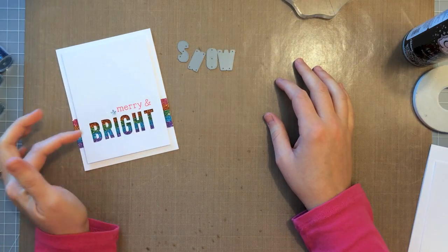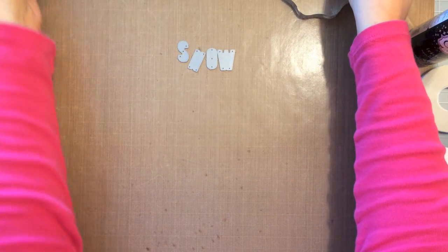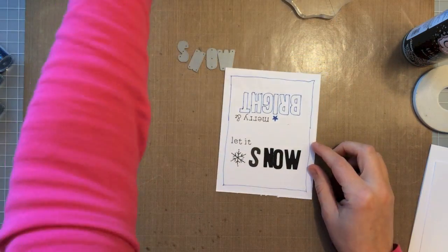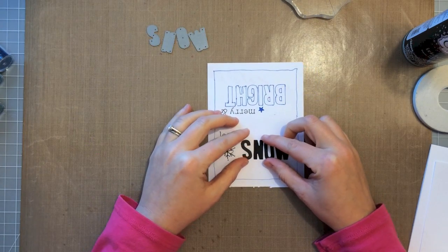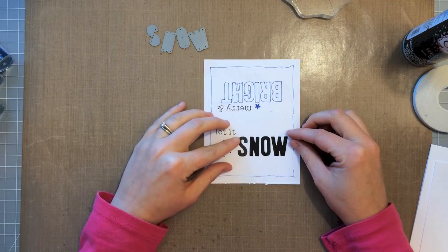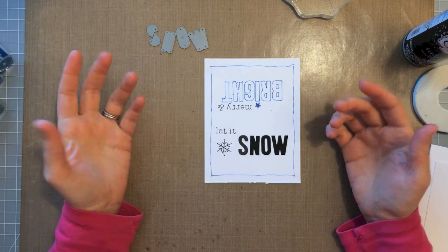So I'm going to make my card say "let it snow." So the word I'm going to cut out is snow, and I'm going to put the glitter behind it. And I like to plan things out. You can see I planned out the first one right here. Well, I just flipped my little piece of paper over and planned out the other one because I don't like to waste paper. So I have some of the Kohl's ABC's letters cut out.